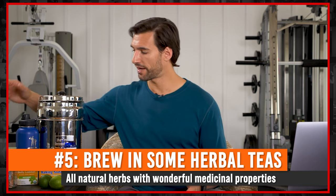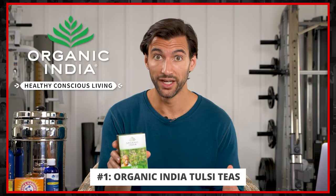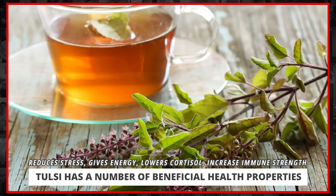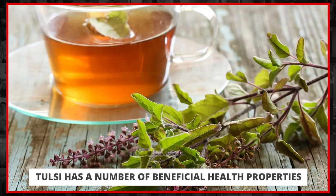I want to show you a couple of my favorite teas. This is a brand called Organic India — I love all of their teas. The base of their teas is an herb called Tulsi, also known as holy basil. This herb helps the body reduce stress, gently gives you energy, lowers cortisol levels, increases immune strength, and gives you greater well-being. This one is mixed with green tea, so there's a little bit of caffeine — I use this tea all the time, often before I shoot video or before productive work blocks. They also have a Tulsi nighttime tea mixed with lavender and chamomile, which is also super good.